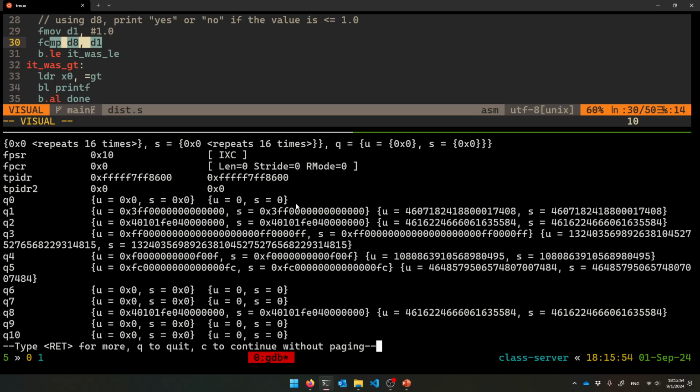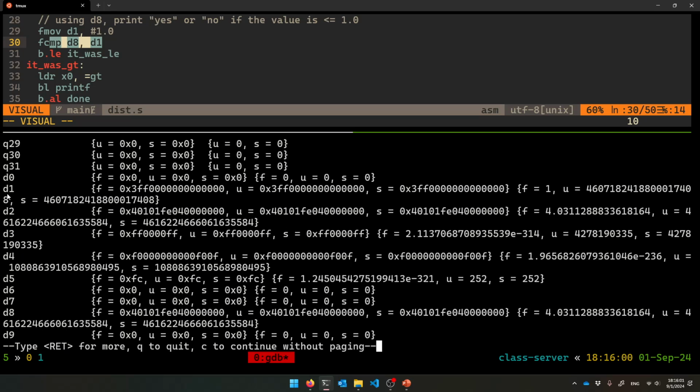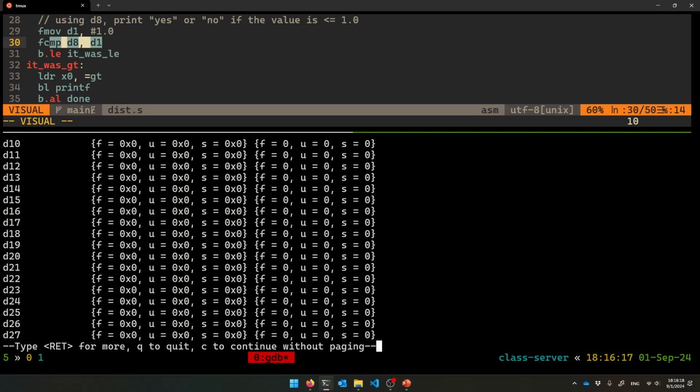There's even other registers in this machine, Q registers. Disgusting. Okay, there it is. It actually is going to go to the D registers. Nice. That is helpful for us. But still, it's only going to show it to you in hex. Oh, no, it isn't. There it goes. There. That's useful knowledge. There's our 1.0 in D1. There's our 4.03 in D8. So you just press enter long enough.